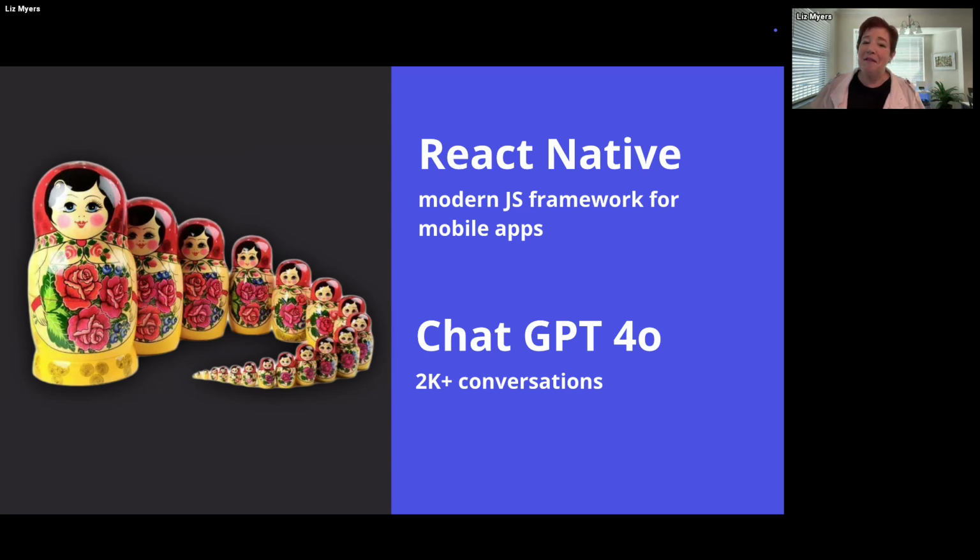Now, this is a Google event. So why is ChatGPT 4.0 on the slide? Well, GPT was on the scene about 2 years ago, almost to the day. And I've been using it ever since. In fact, every day I have a layout on my screen that's very much like this. My code's on the left and GPT is on the right. And as I bump into errors or have questions or I'm seeking new packages, I simply talk to my coding partner there and get responses back. And I estimate that I've had about 2,000 plus conversations with GPT in the last 2 years. And I've seen it grow and get better and better. And I'm going to point out a couple of those things.